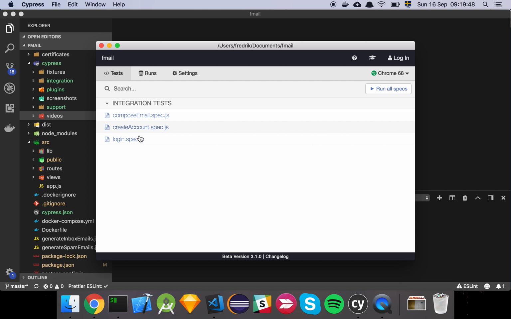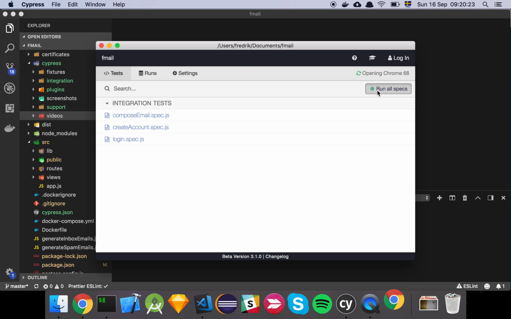So I have a few spec files here that I've created, which are going to test some of the flows. I haven't gone through the process of testing every aspect of my application. That's something we may want to do, but it depends on your testing strategy. But this is at least the bare bone minimum to verify that the basic functionality of the application is working. I should be able to log in, I should be able to create an account, and I should be able to actually create an email. For demo purposes and for saving me a lot of time creating a bunch of tests, this is going to be enough for now.